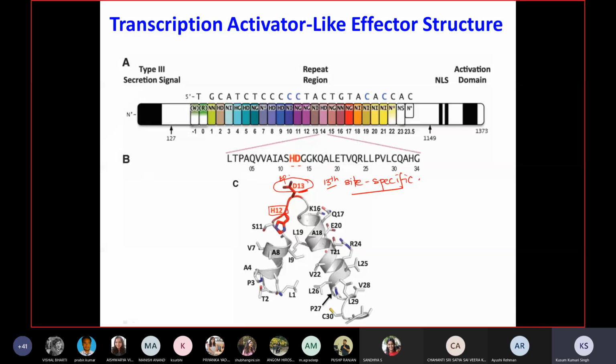As I already mentioned in my previous lectures, molecular details are always possible only after having a crystal structure, because even biochemical studies are very close in alignment with the structure we got here. But only after the crystal structures were obtained, it was found that the 13th residue is important for making a site specific contact, but the di-residues are always contacted together. For example, NN, HD, NI, all these residues are important.